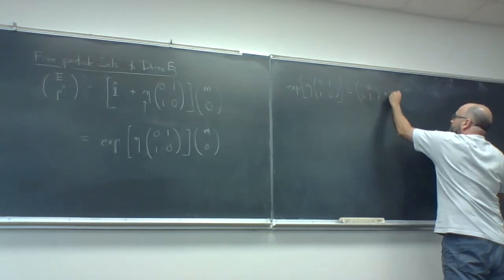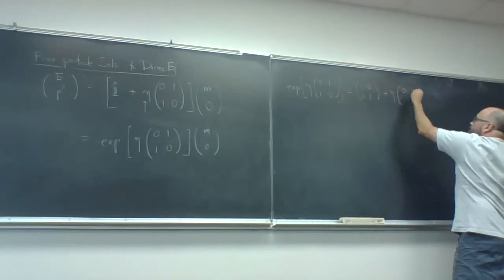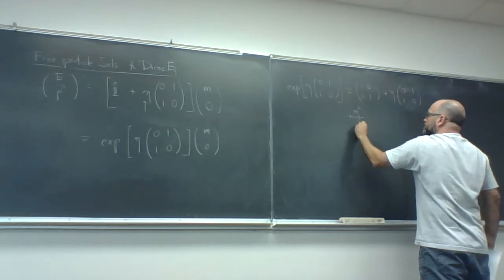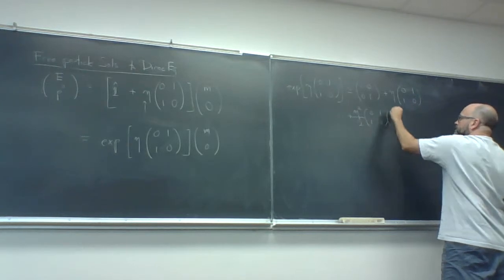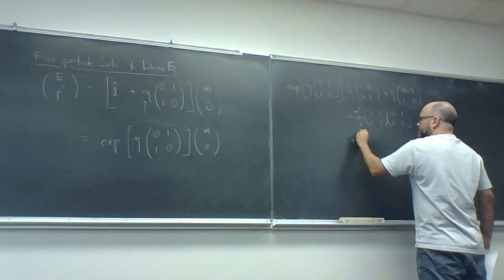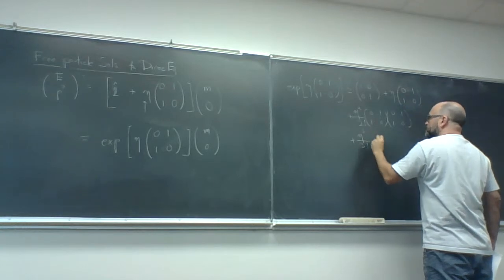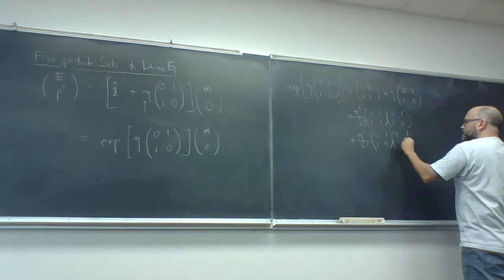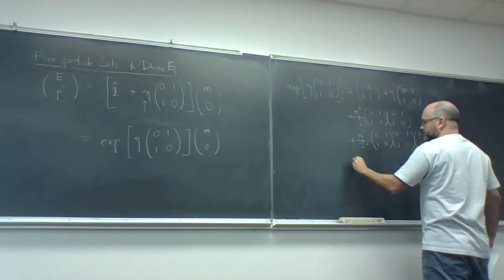And then the next term would be the first order term, and the first order term is going to have this matrix. Then I would have the second order term, which is going to have two factors of this matrix. And then the cubed term, which has 3 factors of this matrix; this is 2 factorial, this is 3 factorial. So you see what I'm doing, I'm just doing a Taylor expansion, and so on and so forth.